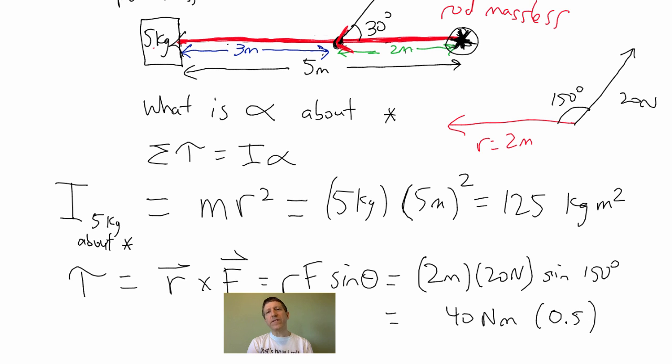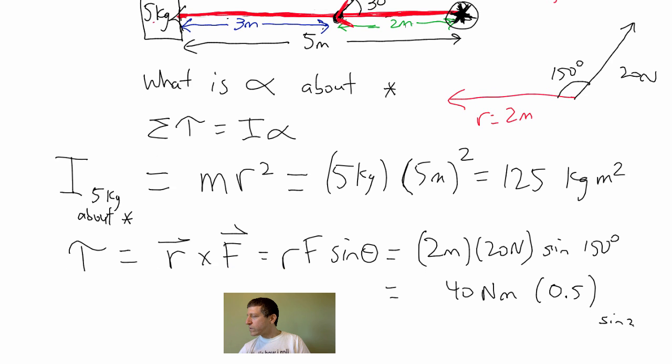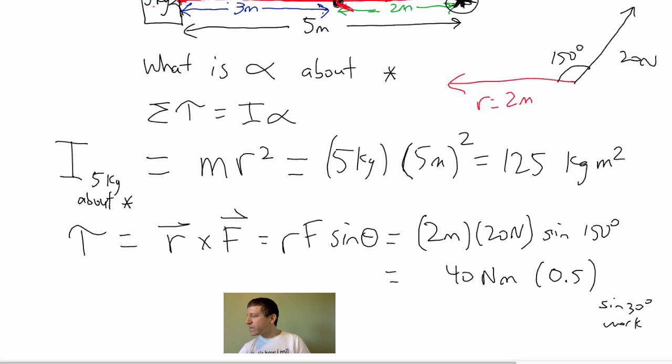That happens to be the sine of 30 as well. So you can see that this sine is very forgiving. If you accidentally use this angle, it'll give you the same answer. Note that it's okay, sine of 30 works too. But conceptually, that is not quite correct because that's not the angle between the two vectors. You must put them tail to tail.